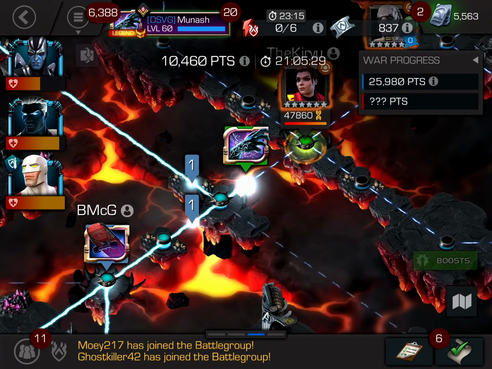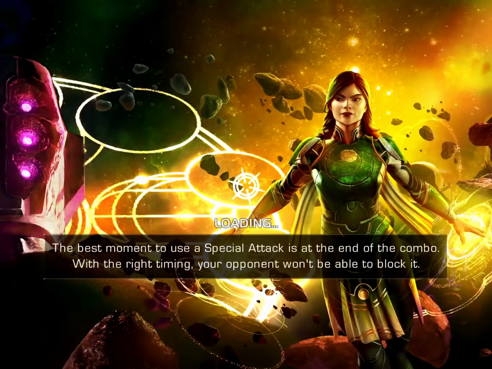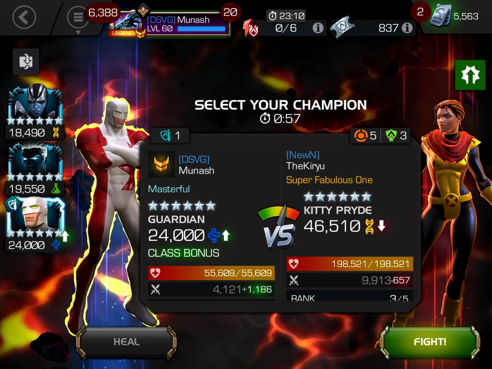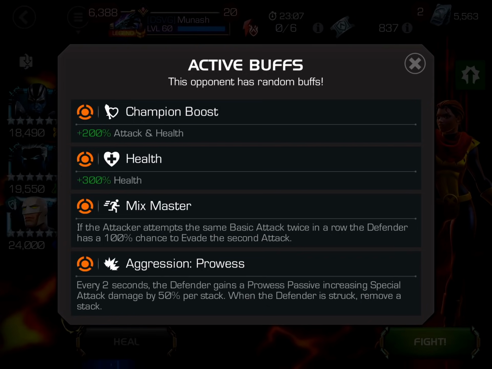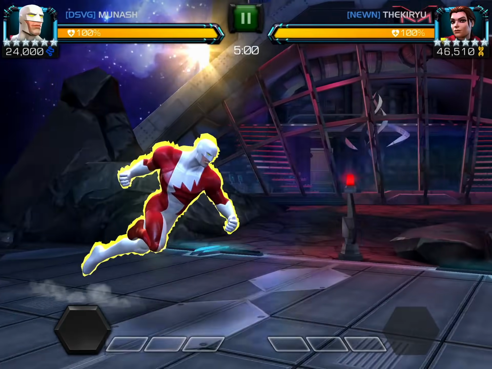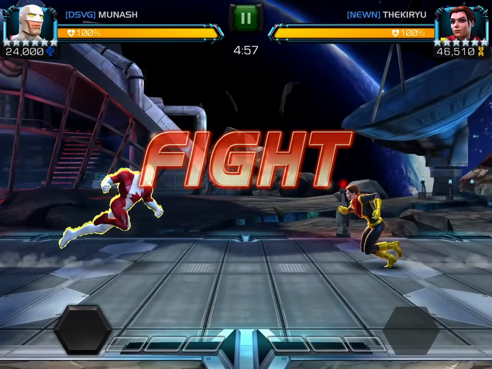Alright, and now we're gonna move on to the first Guardian fight, which is gonna be a Kitty Pryde with Mixmaster, Power Focus 1 and Aggression Prowess. So I've never seen Kitty Pryde on this node before, but I was never really worried about it since I'm using Guardian. And he's rank 3 now, so I was feeling extra confident.